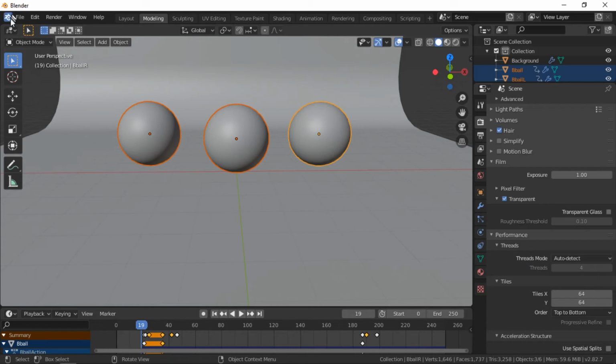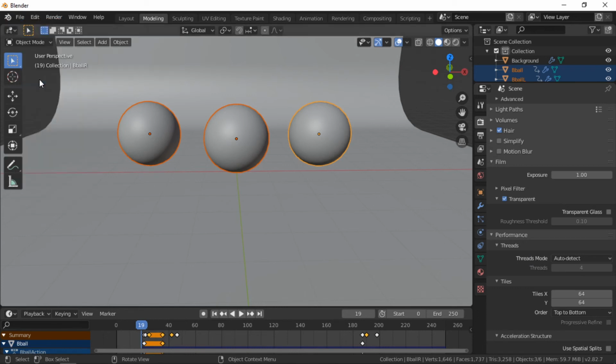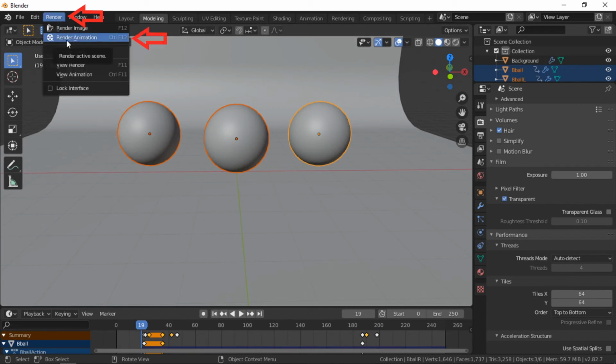Prior to any render, you should always make sure you have saved your project. To start the rendering process, click on the Render menu. Then Render Animation.